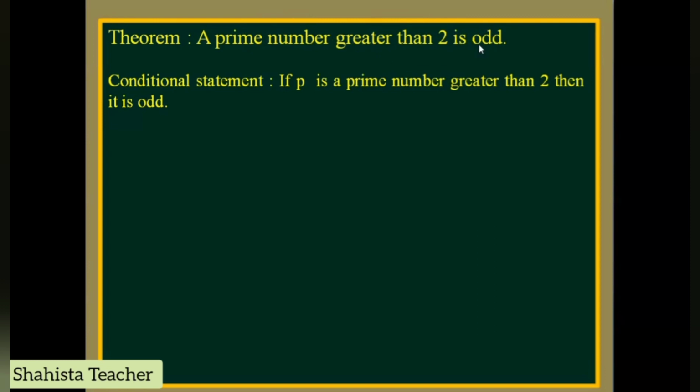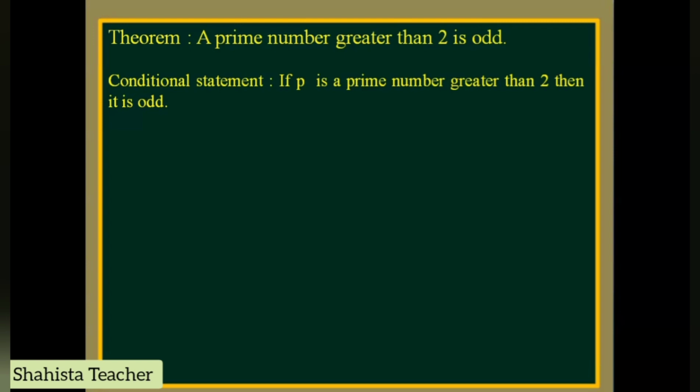So what are prime numbers? Prime numbers are those numbers which carry only two factors. That means they come in the table of one and in the table of themselves. Such numbers are called prime numbers. For example, 3: 1 times 3 is 3, they are prime numbers. 17: 1 times 17 is 17. Is that clear? Like this.